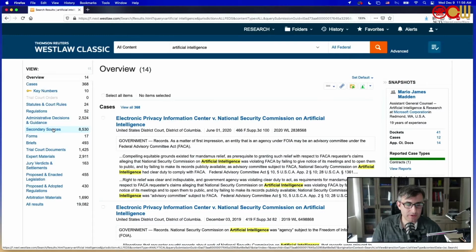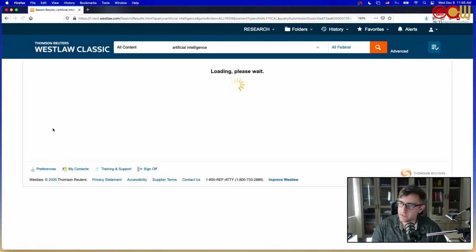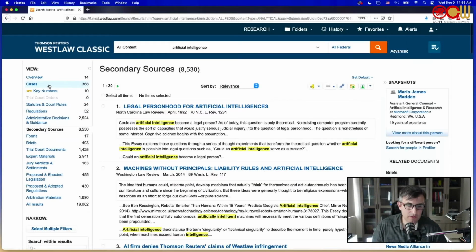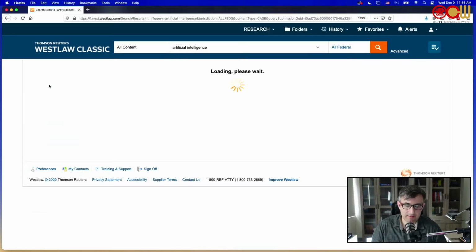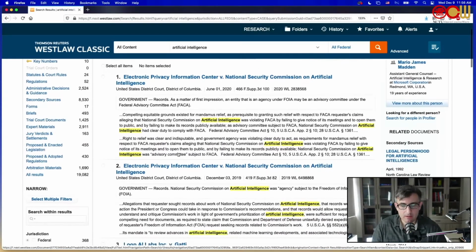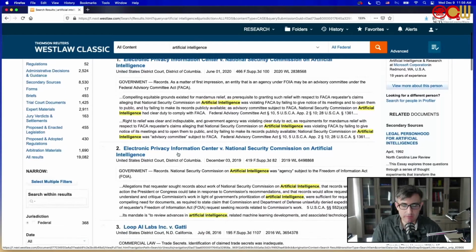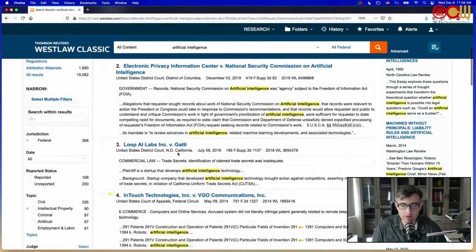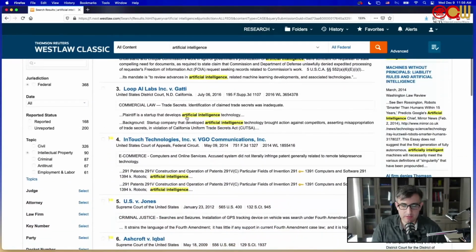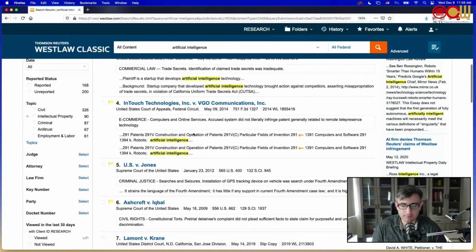But I'm usually going straight to secondary sources, so it goes straight to secondary sources. You can also just drill in on cases. So look, okay, what are the most relevant cases using artificial intelligence? And you can see our search result here.